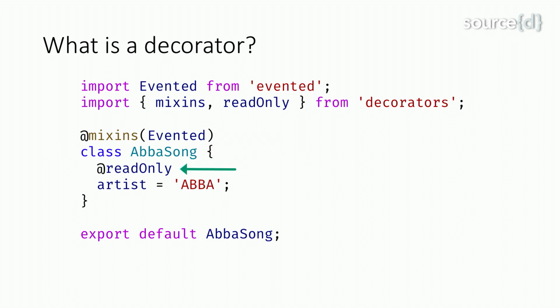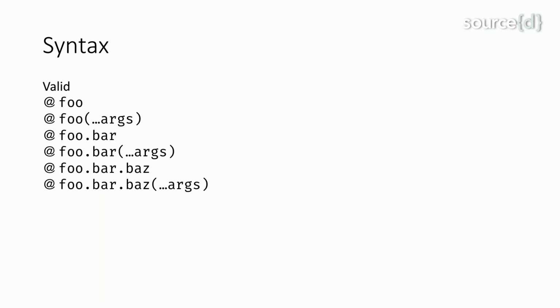And we see also the read-only with the @ symbol before, and it's before a property. So that's a property decorator, a member decorator. You might expect that you could write any JavaScript there, but actually it is not. The only valid syntax is a chain of dot expressions, optionally ended in a function call. We can see foo with args, foo.bar or foo.bar with args, or foo.bar.bus with optional args.